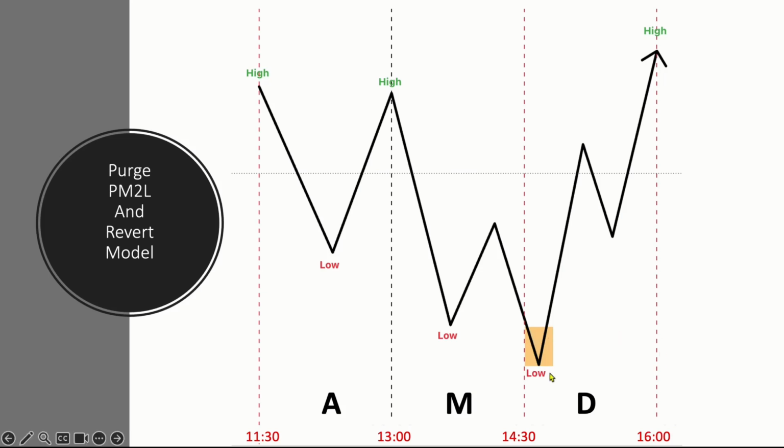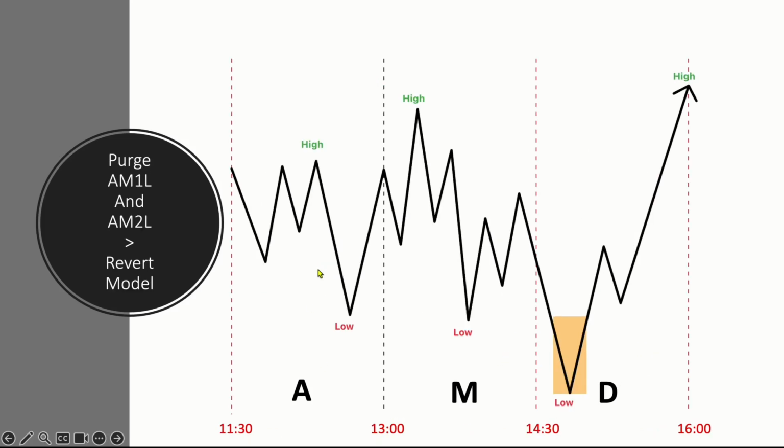And if this model is being followed, if this delivery profile is being followed, the right side of the curve is likely to be very aggressive, because a lot of buy side liquidity has been engineered and the market has been going lower for a relatively long period of time in a rather slow manner, and therefore it is anticipated that the low resistance liquidity run can occur. Accumulation, manipulation, distribution.